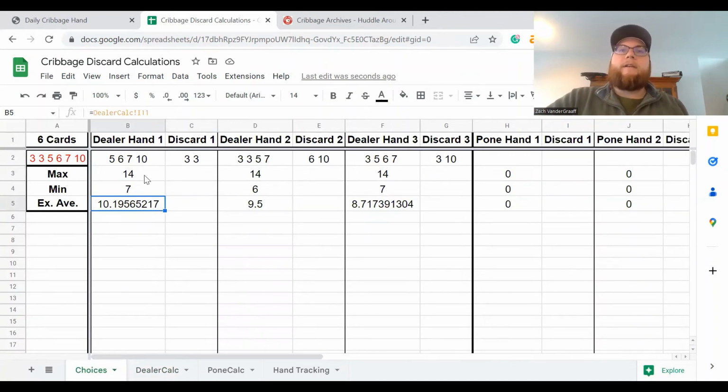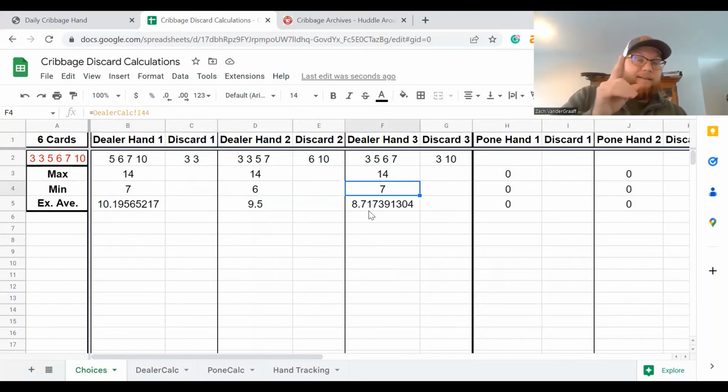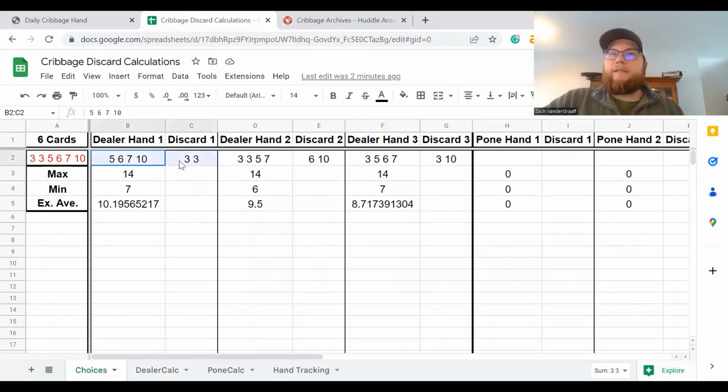So I have, for the first hand option, a maximum of 14, a minimum of 7, which is the same as the dealer hand over here. So you might say, well, these two hands, this one and this one, are like the same. Max and minimum are the same. Yes, but the odds of the cuts that help you are higher with this one.